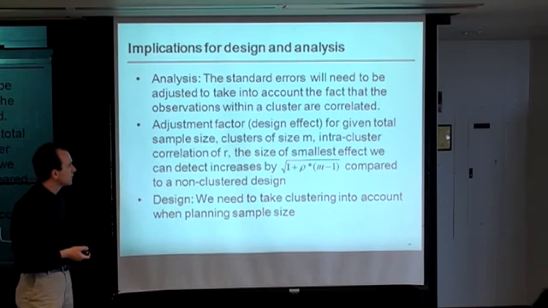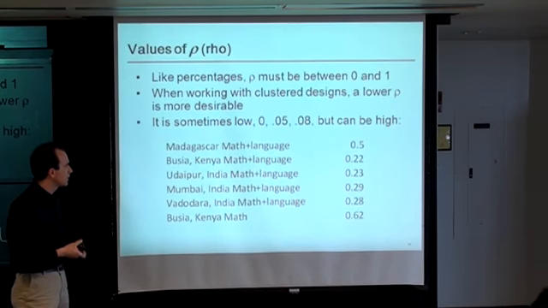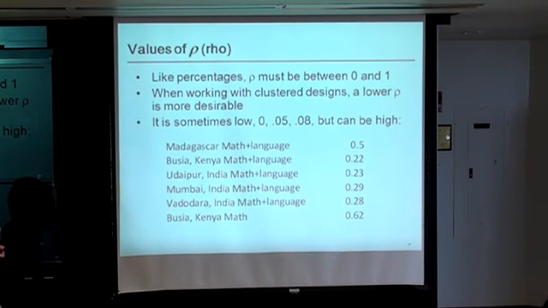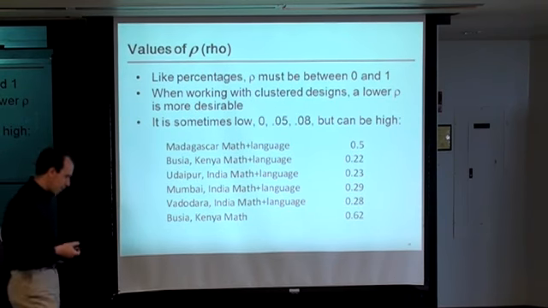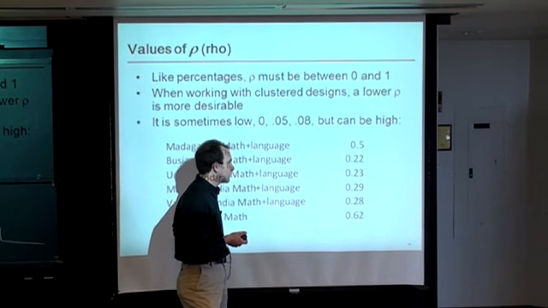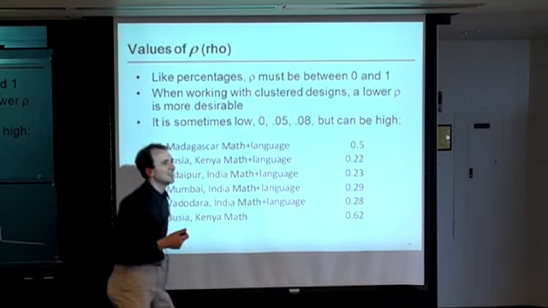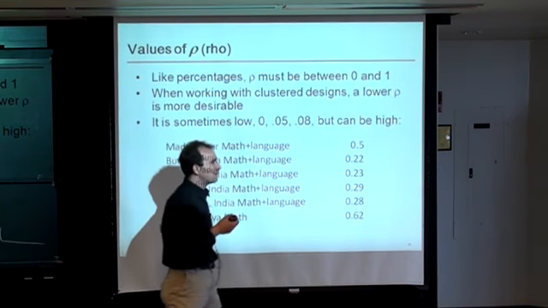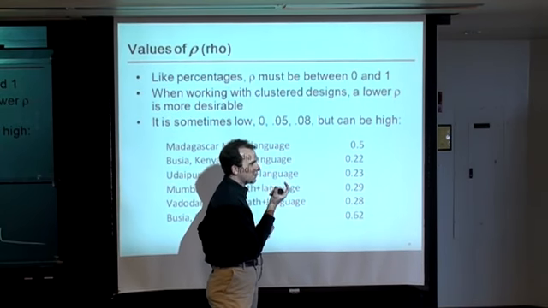Yeah. What does the 0.5 mean? Could you just say that? Are you saying that in Madagascar the scores on math and language? It's the correlation coefficient, which is, technically I believe, the between variation divided by the total variation. I think that's the formula. Dan's shaking his head. Good. Excellent. A for me. It's what share of the variation is coming between groups divided by the total share of variation.